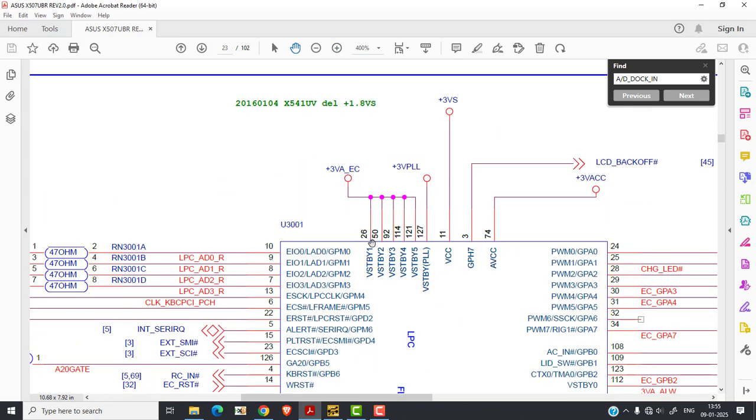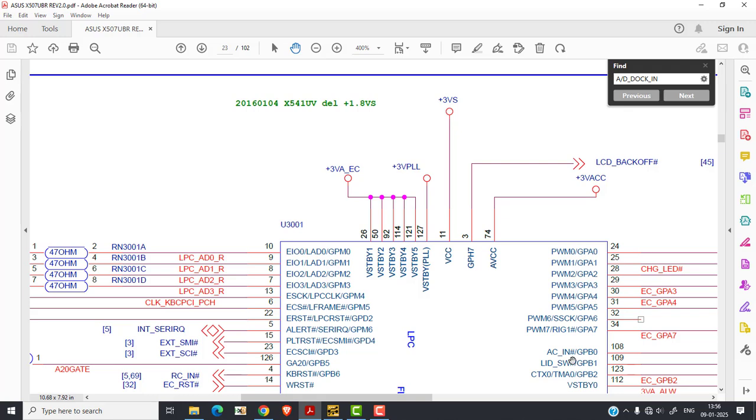So these are pin numbers 26, 50, 92, 114, 121. These are the supply pins called the V standby. That means V standby is voltage standby. So here we have to check 3 volt, which is coming from the 3 volt and 5 volt section. This is my first step: here I have to check 3 volt.